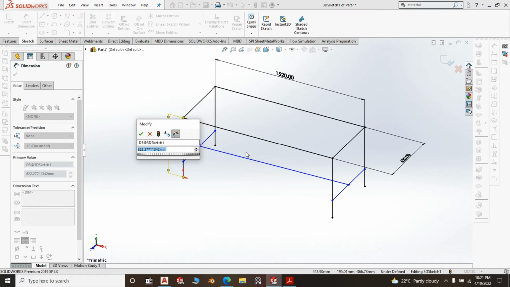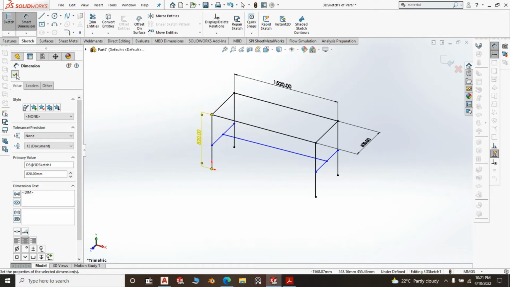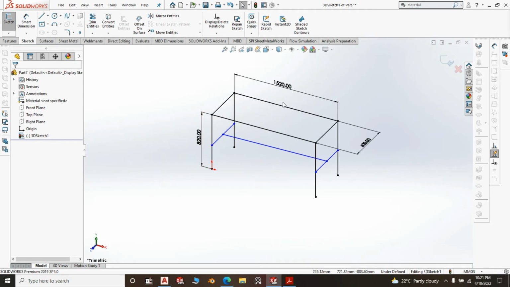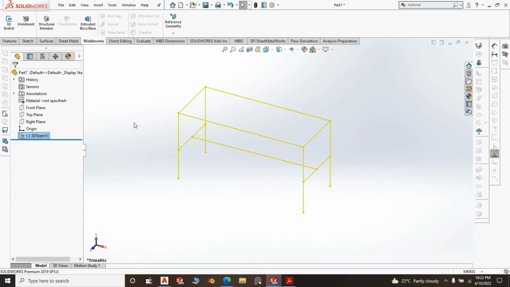So 840 minus 20, 820. Yeah, and your sketch is good. Sketch being good, do we have any issues? We don't have any issues. Sketch is pretty much good.